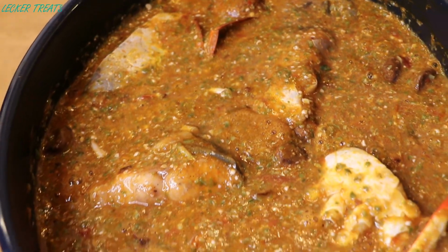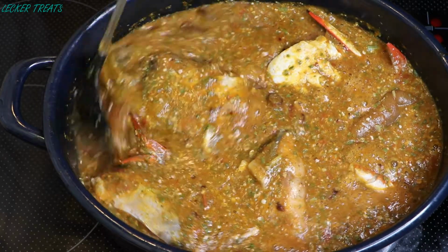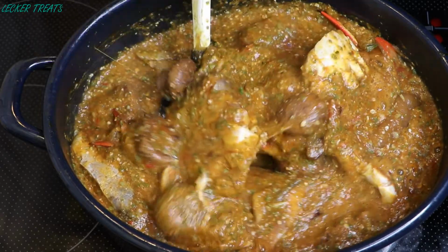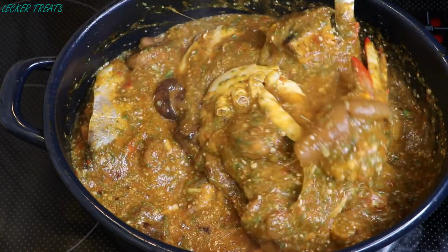So our okra stew is done. We have our fish in there, we have our mushrooms, we have our crab, our cow skin, and our beef. And like I said, you can use any meat or fish of your choice for the stew.